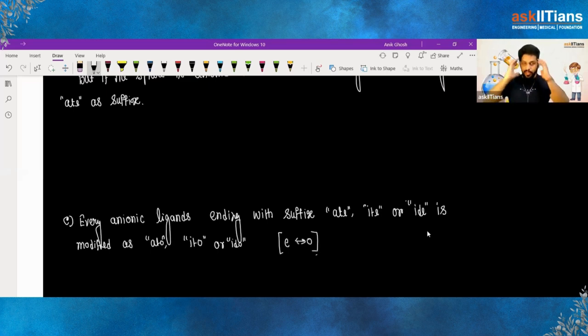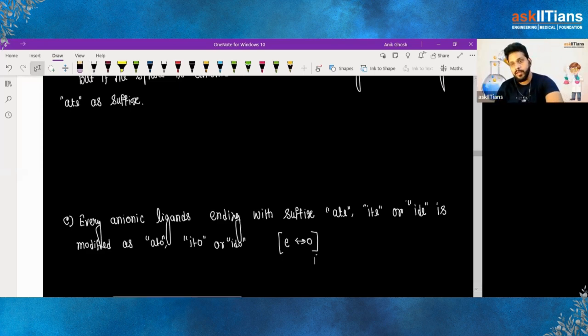Now, why do we do that? What is the logical reason why? Just to show them that this is a coordination compound. This is the only part, guys, that can make them understand that we are talking about a coordination compound. Like examples here onwards, we can give the examples here.